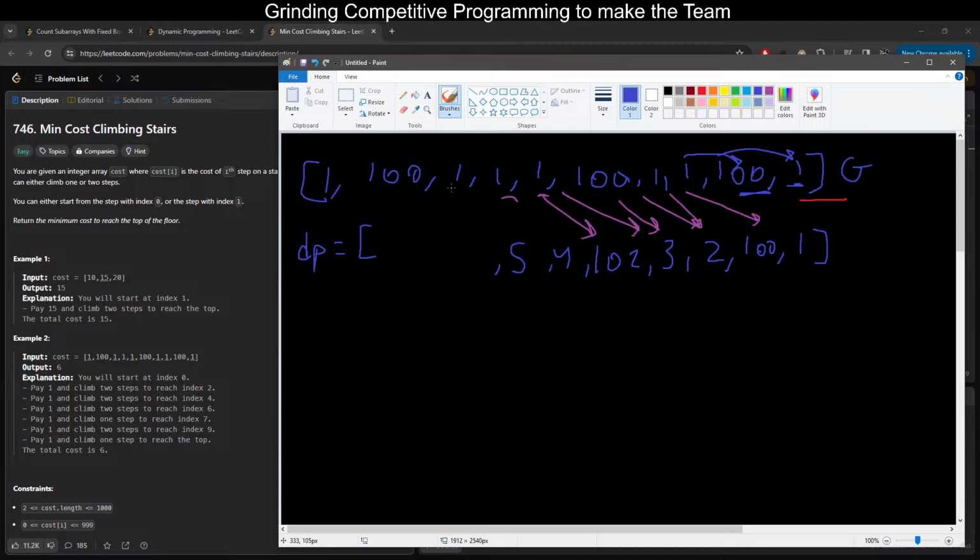And then once we hit here, we're going to pick 4 and add it to itself, so this is 5, right? Because we can either pick from here or here, so we're going to pick 4, right? That's 5. 100, we can pick here, here, that's 105 no matter what, and then from here you can pick the minimum of 105 and 5, which is 6. And then you return the last one you want.